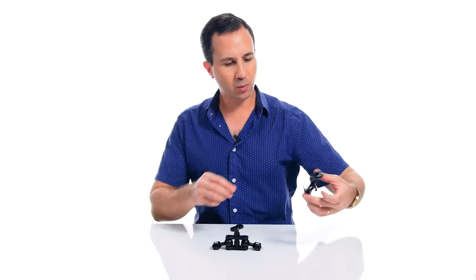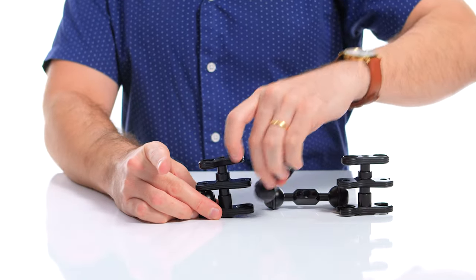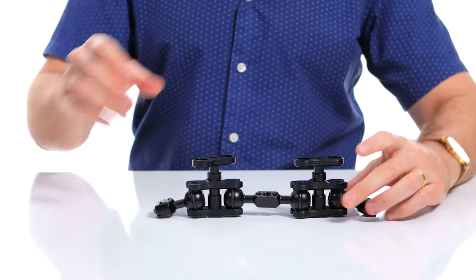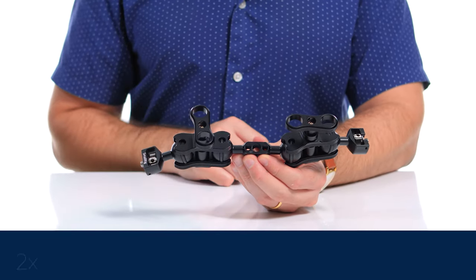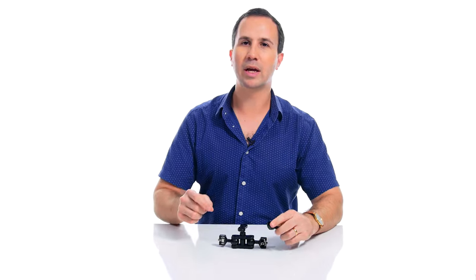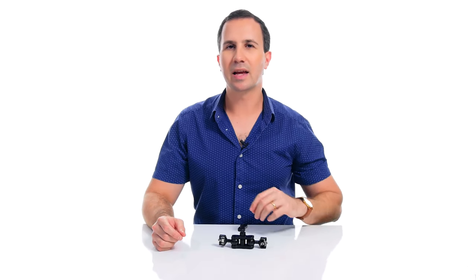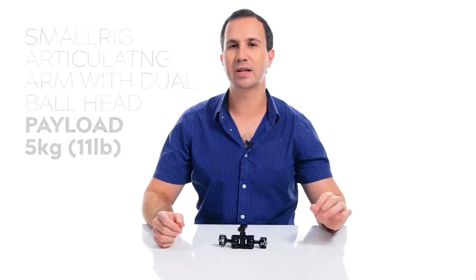Let me show you what I mean. We have some additional pieces here, including an extension segment. We remove that ball head, add in the extension piece, that second clamp, then our ball head. Now that we've tightened all of that up, you can see we now have a much longer magic arm. This extension section also has two quarter 20 and a 3/8 mounting hole to give you a few other mounting options. Another really cool thing about this design is rather than metal on metal on the ball heads, they have rubber washers, which helps give you a really rock solid and secure hold and helps prevent slippage — which is probably the thing I hate the most about cheaper magic arms. This articulating arm in its regular configuration has an impressive load capacity of 5 kilos or 11 pounds, which is fantastic when you consider how small and lightweight it is.